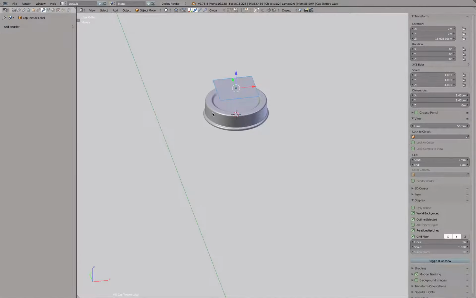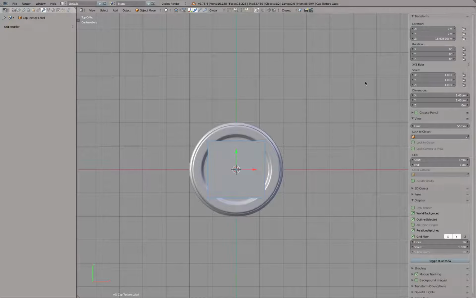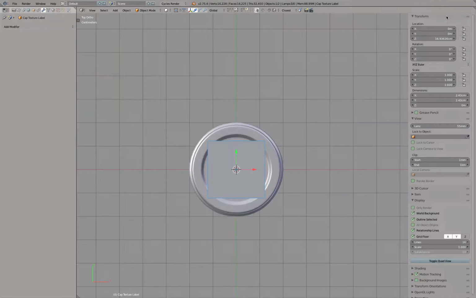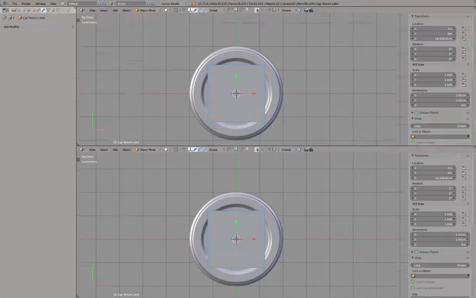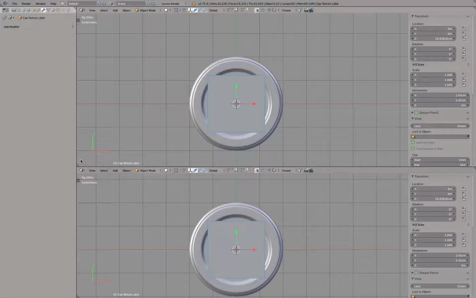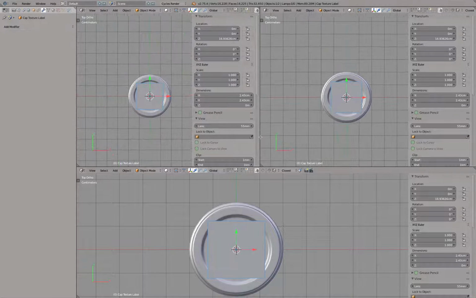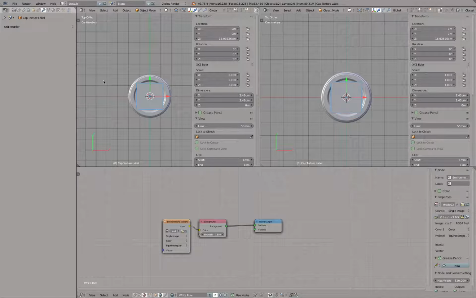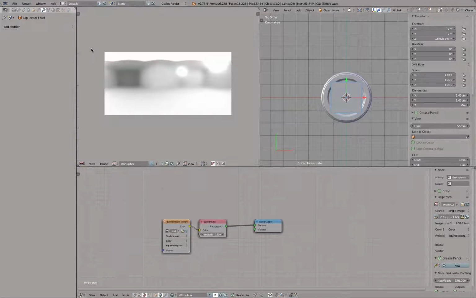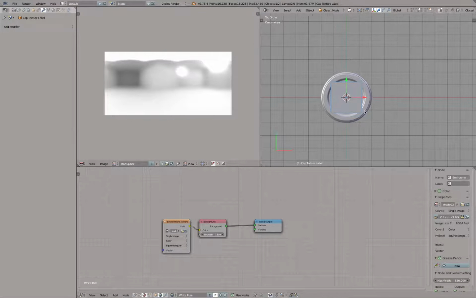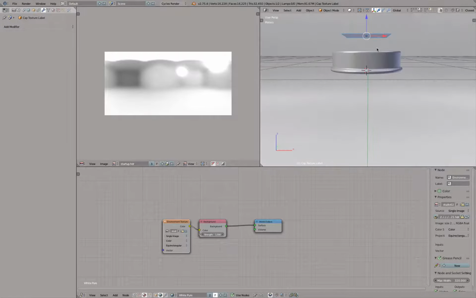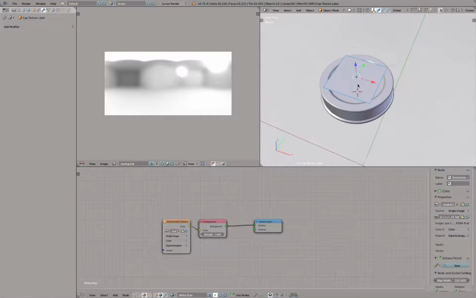So let's go to the top view, and then we will do the following. I will move this one down so we make a horizontal cut, and then up here I will do a vertical cut. Okay, and then in here I will load the node editor, and here I will load the UV editor. Perfect. Okay, all good. Let's go back to perspective view. We can move this one a little bit closer there.